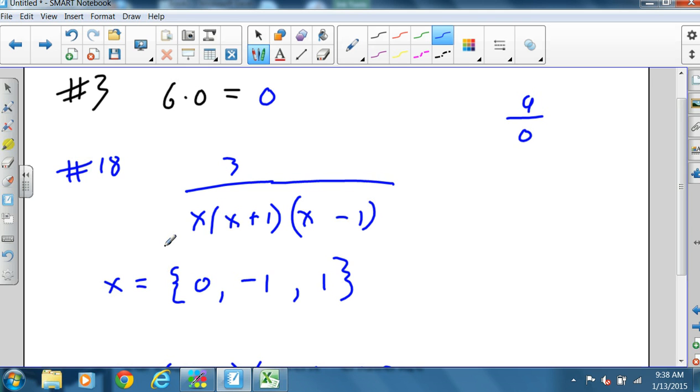So if you go on your calculator, second function, numeric solve, and I put in x times parentheses x plus 1 close parentheses times parentheses x minus 1 close parentheses equals 0, and I hit the enter button, when I go to solve for x it's going to tell me that minus 1 is an answer, even though I know there's a plus 1 answer and a 0 answer. It's only giving me one.